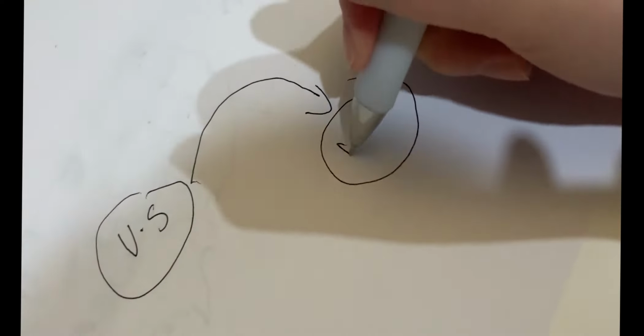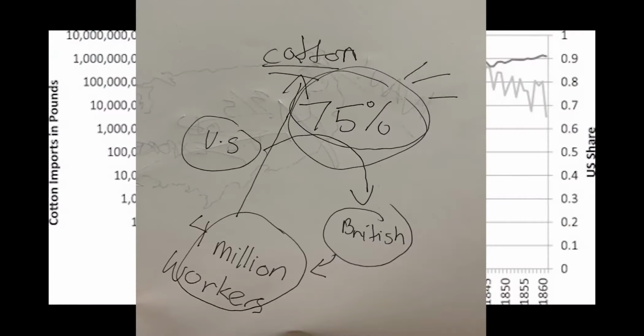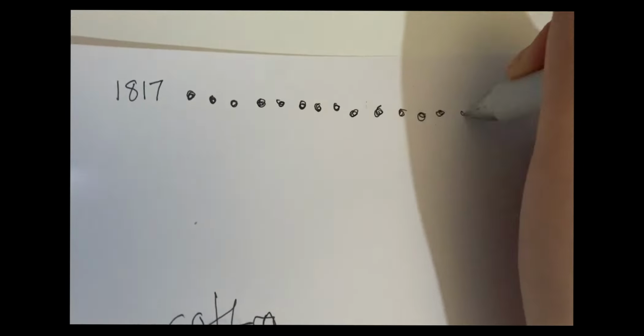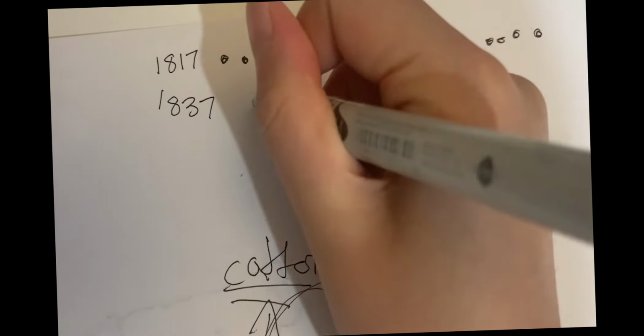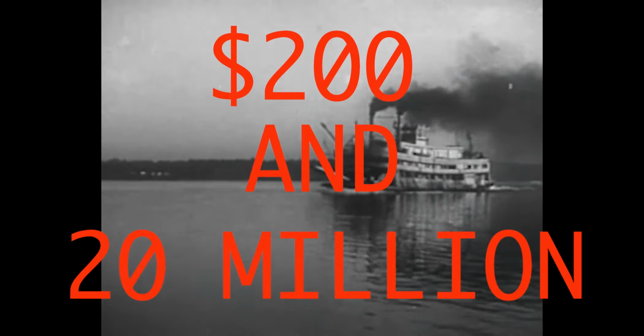A whopping 75% of the British's cotton was supplied by the American South, and 4 million of British's population depended on the cotton textile industry. And since around 40% of exports were cotton textiles, America had bargaining power to borrow money abroad. In 1817, there were only 17 steamships in operation, but by 1837, there were over 700 steamships. By 1860, some 3,500 steamships were traveling in and out of New Orleans, carrying a cargo of goods worth $220 million, which were mostly in cotton.